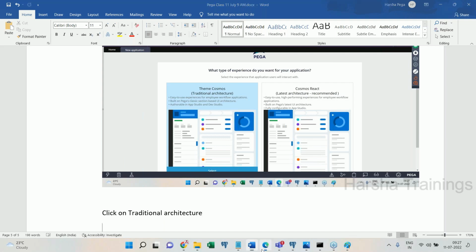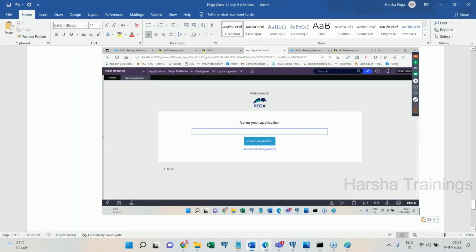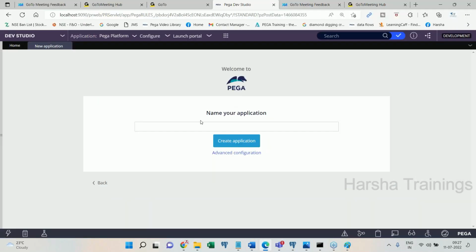I'm going to click on this. Once you click on this, you will see a screen asking what is the name of the application that you are trying to create. My application name is, take some client, let's say SBI Insurance, State Bank of India. That is an Indian one. Otherwise, you can choose JP Morgan, Bank of America. It is up to you.